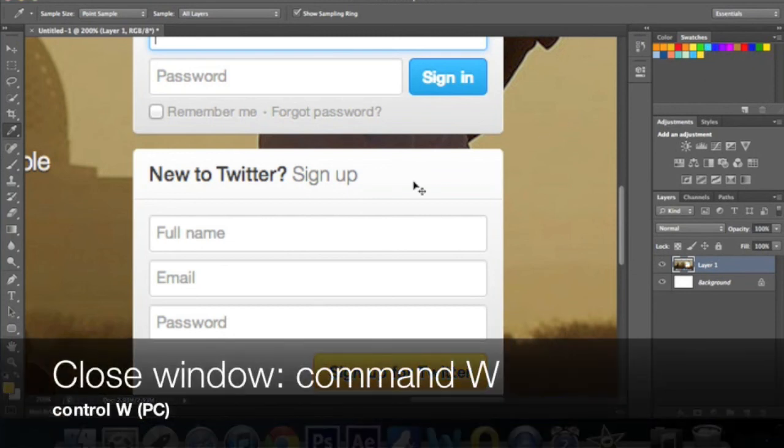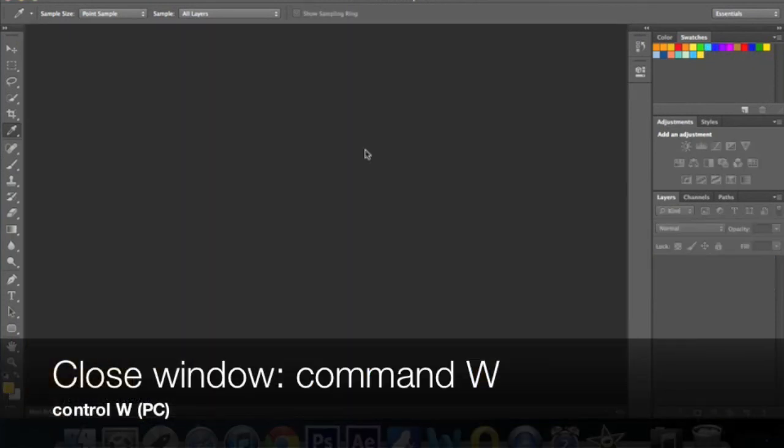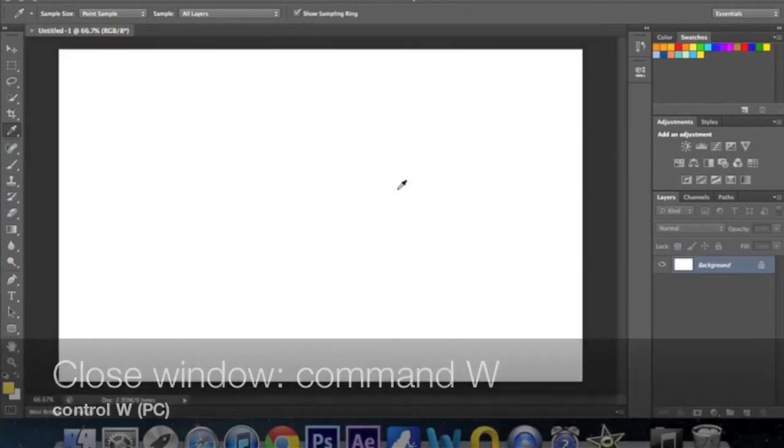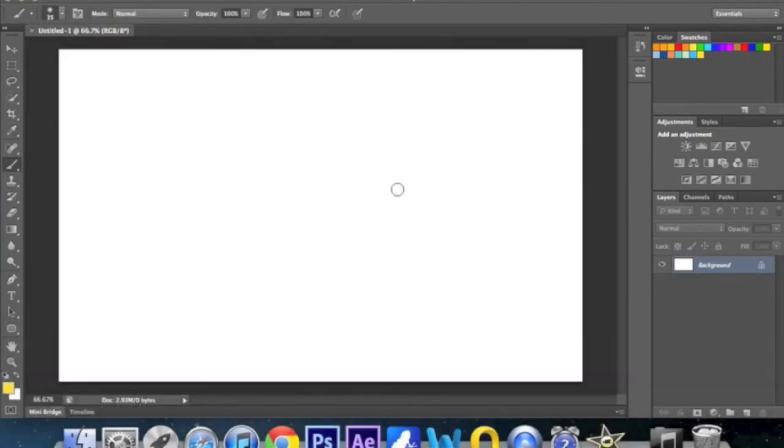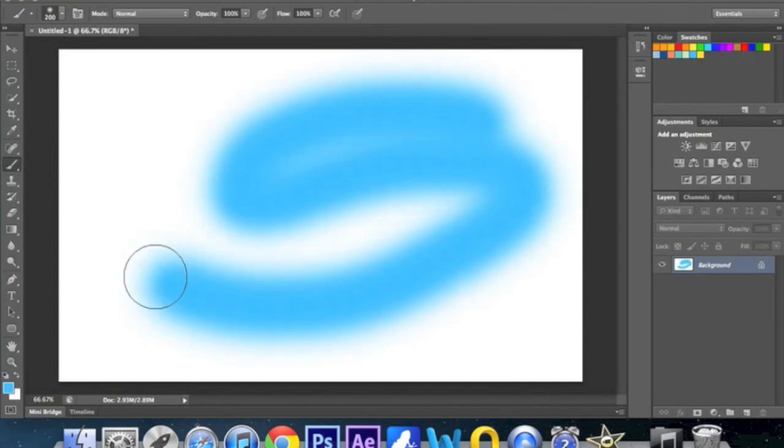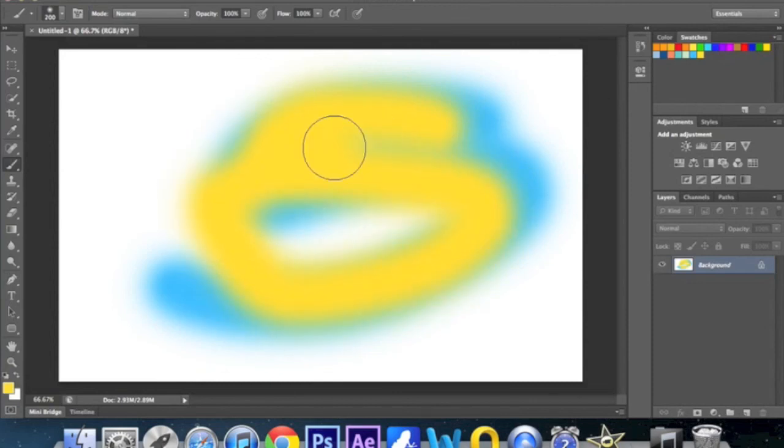Perfect. So now we can get rid of that document, don't save, and now whenever we open up any document, let's just start with a blank document, B for brush, and I want to use Twitter Blue. I just need to go to the swatches palette and click it. Now I want Twitter Yellow, click it there. Perfect. Art, brilliant. I'm going to sell that. So that's how you add your brand colors to Photoshop, and they will stay there even when you quit, reopen, they'll be there.